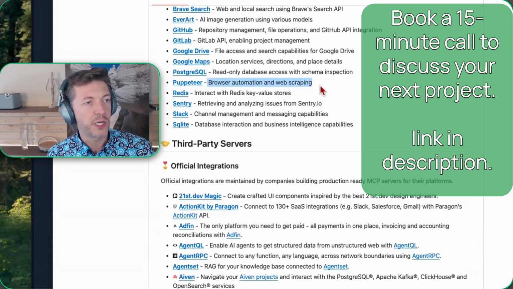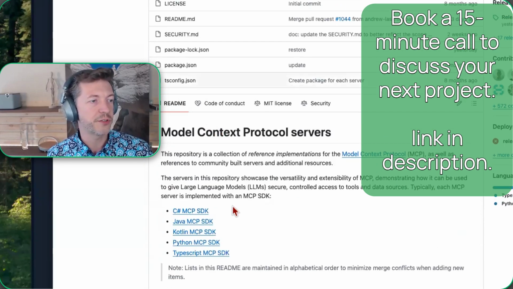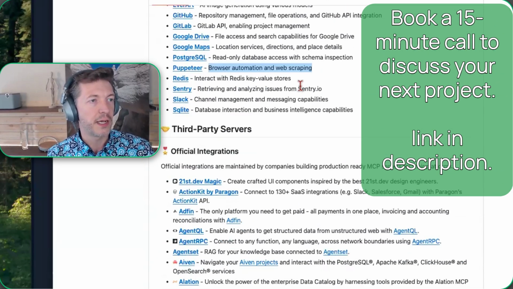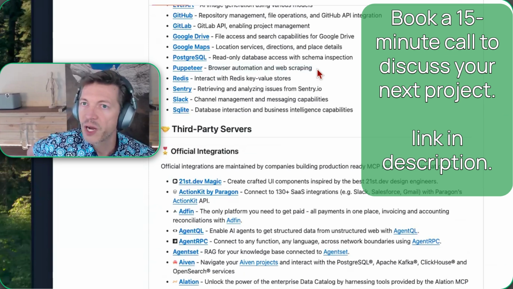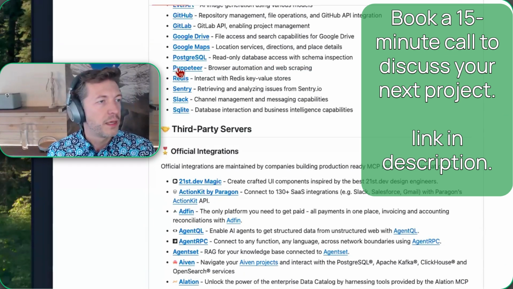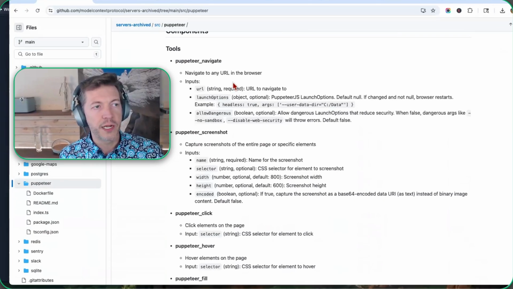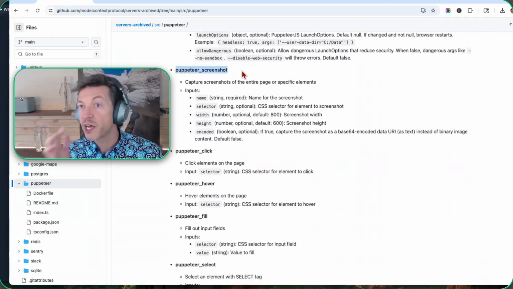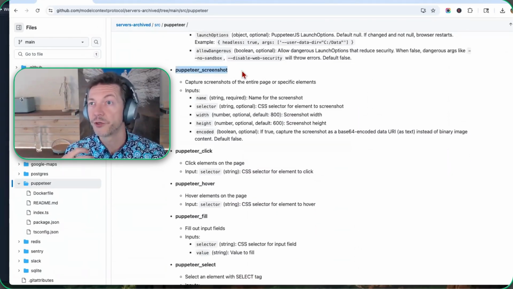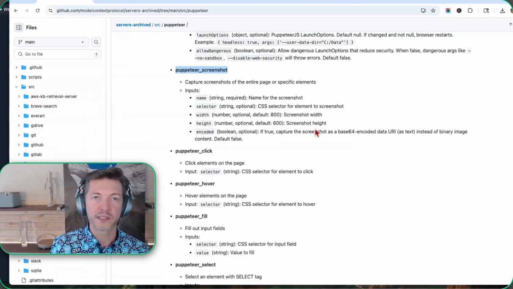Puppeteer is another one that is really handy. It's similar to Fetch here, but it uses a headless Chrome browser and can sometimes see websites a little better. We'll pull up its tool set. So it can go to any URL and it can take a screenshot and bring that back into your application for context. So this basically gives your AI eyes. It can see what's on the screen. Again, only if headless browsers aren't blocked by the website you're trying to open.